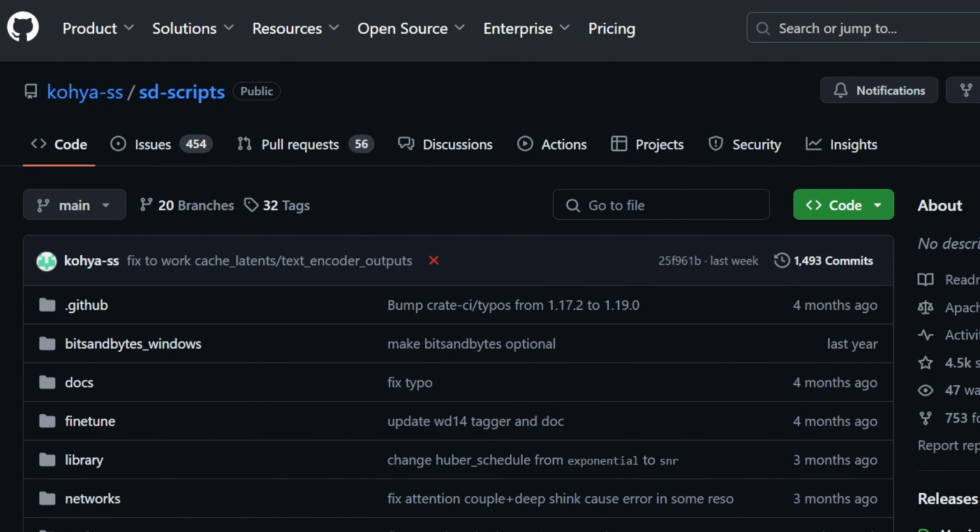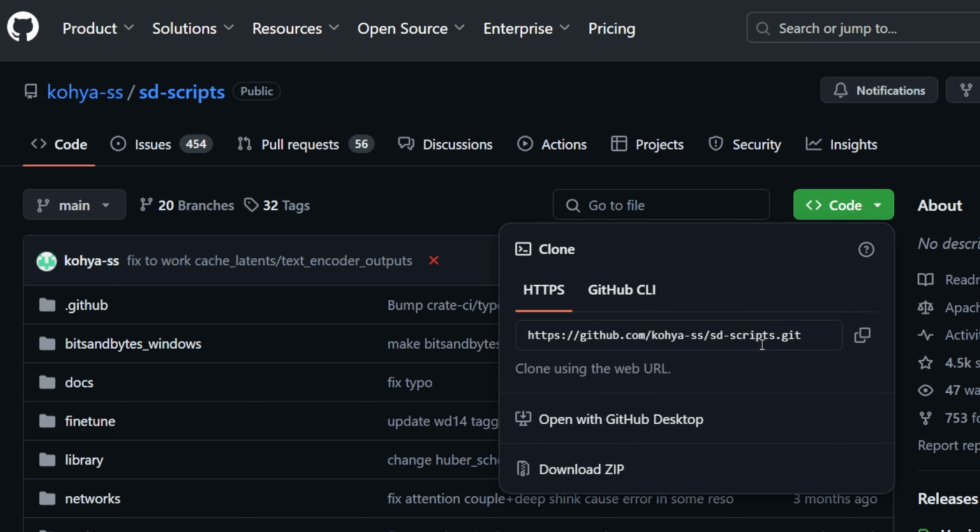Before I show you the configuration, let's first set up the environment. On the main page of Kohya's SD scripts, make sure it's on main, go to code, and then copy this HTTPS git URL like that. I'll be using Windows Subsystem for Linux 2 because I want to ensure the closest compatibility. You can try doing this with Windows. Your mileage may vary, it might fail, so I'm just going to keep it easy. And I'm using Ubuntu 20.04.